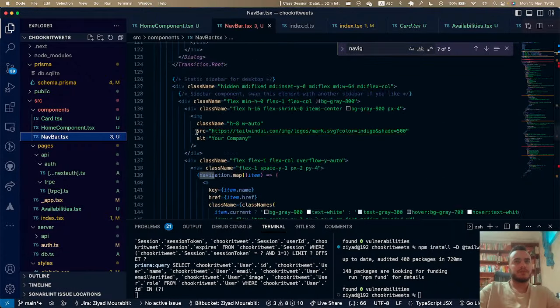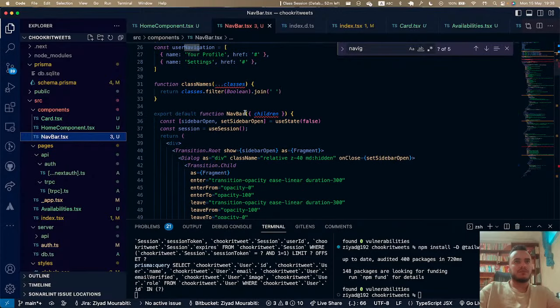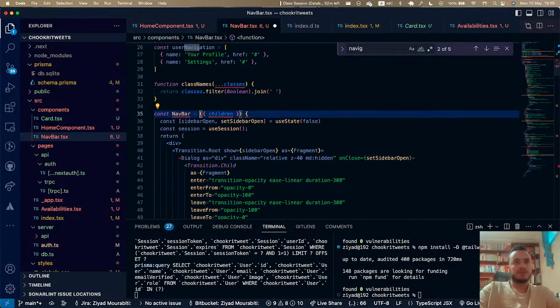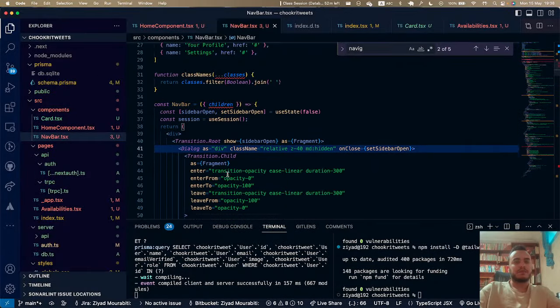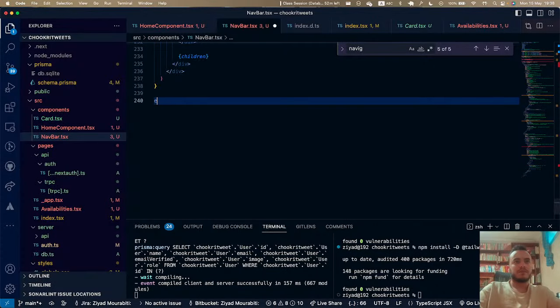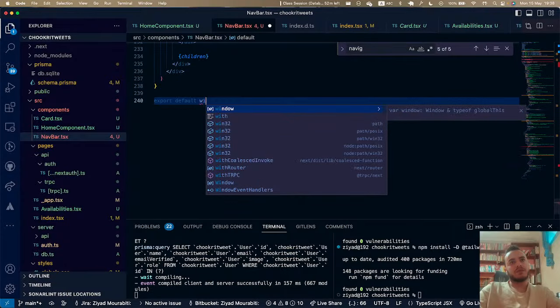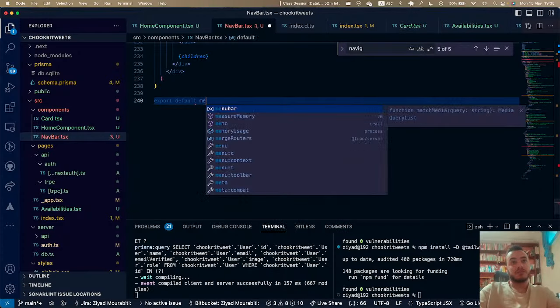Nav bar. Let me try something. If that doesn't work, we can figure it out later. Export default, with, no, it's not with, it's not lazy. Memo.